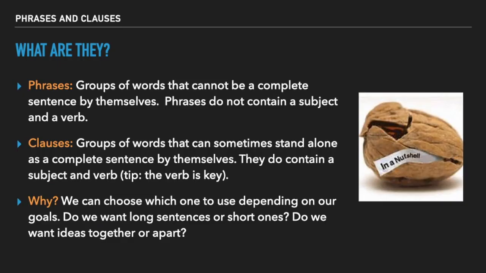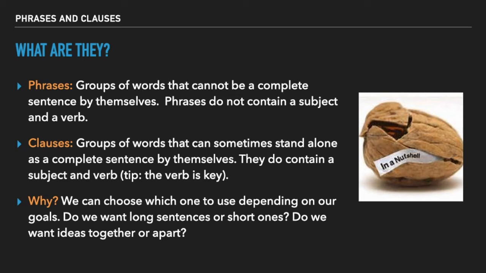So, phrases and clauses. First we need to know, just in a nutshell, what are they? Phrases are groups of words that cannot be a complete sentence by themselves. Phrases do not contain a subject or a verb. If you think of your prepositions, remember prepositions can never be the subject of a sentence, and they don't contain a subject or verb inside of them. Most importantly, they don't contain a verb, because they might contain a noun, but a noun isn't a subject unless it has a verb.